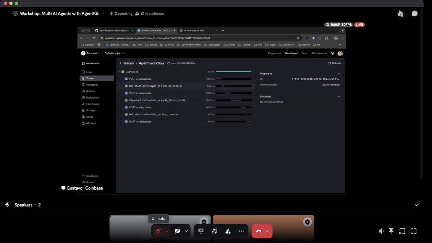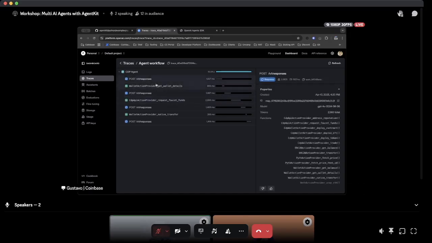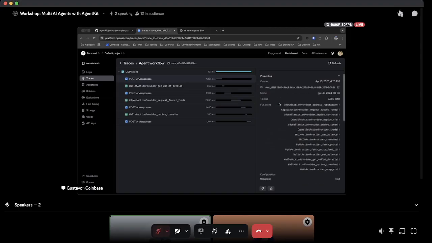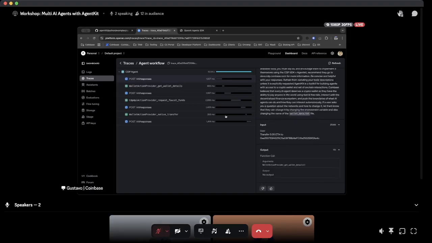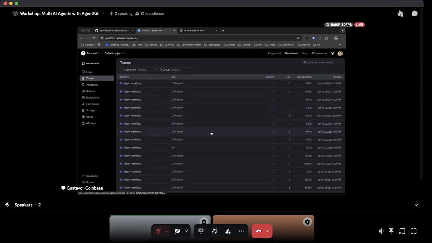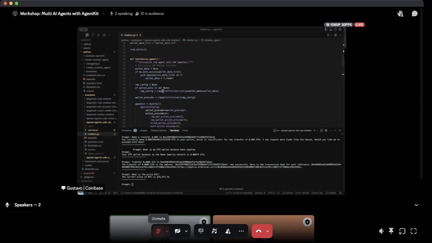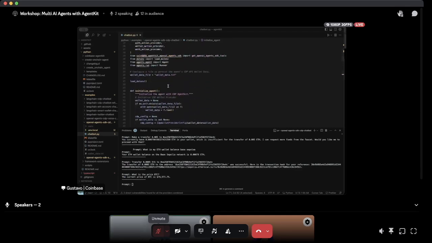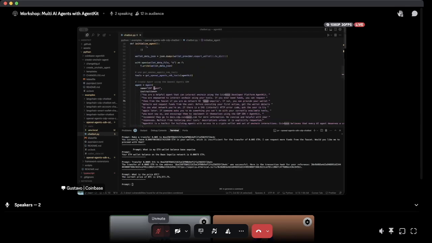What I wanted to do here is I want to see, I'm not sure when I asked it this, but I want to see what happened and why I got that wrong wallet provider for me. So, okay, it did not do that here. Let's see. And again, remember CDP agent is listed here. You can name your agents when you instantiate different things.